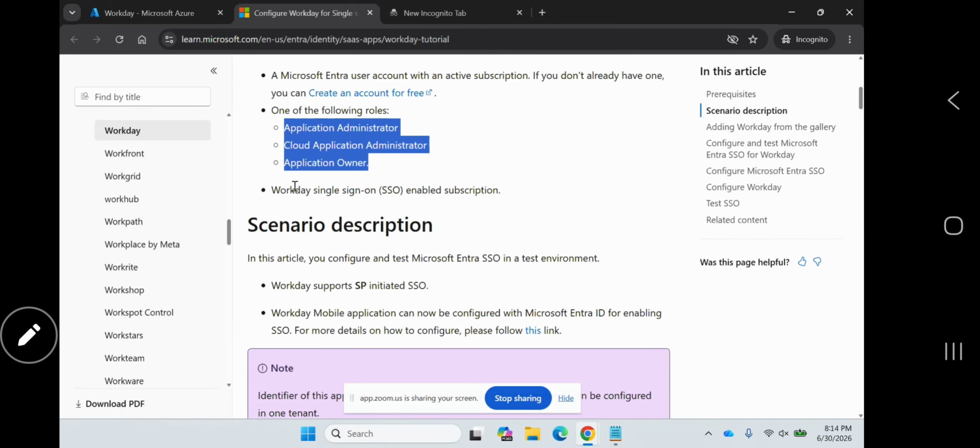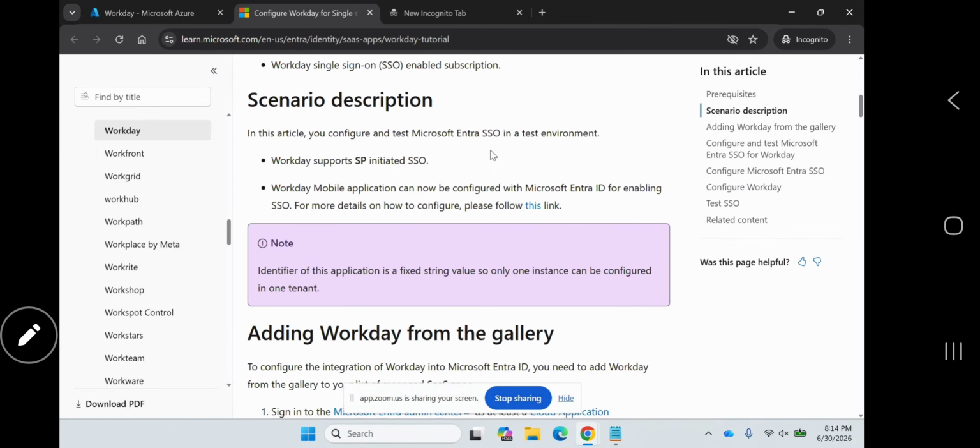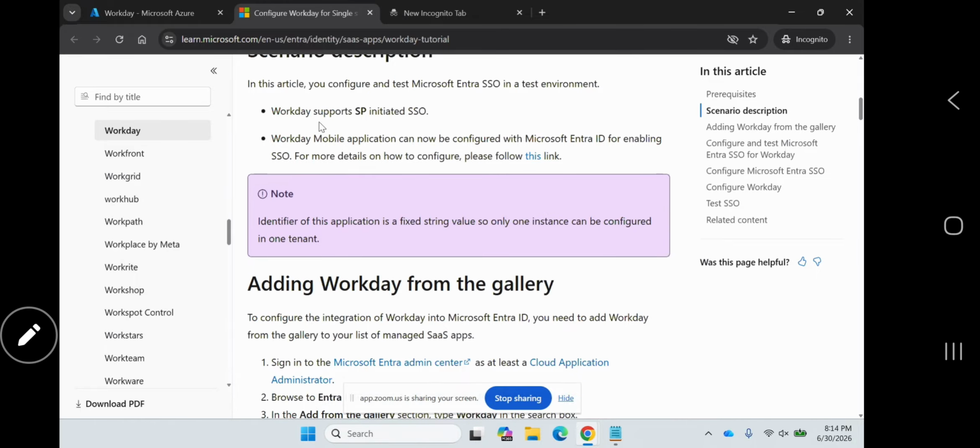Not all three, but at least one you should have. This is the most important thing. Workday should support this SSO request. Since we don't have an admin account with Workday, it will be a little tough.